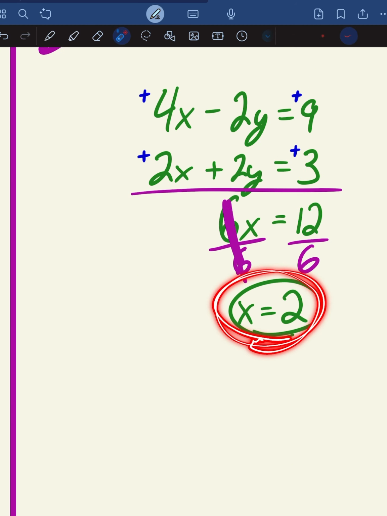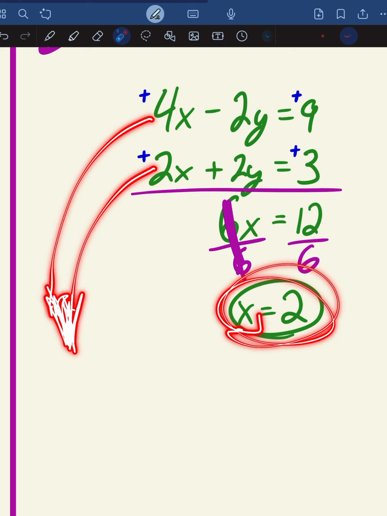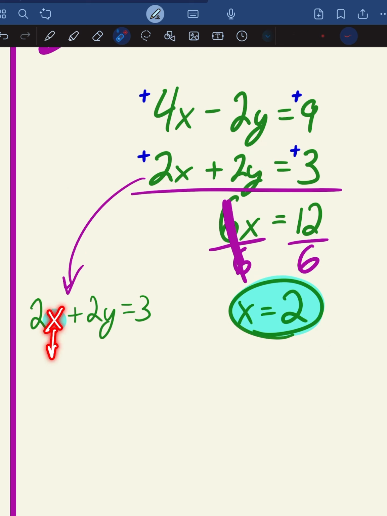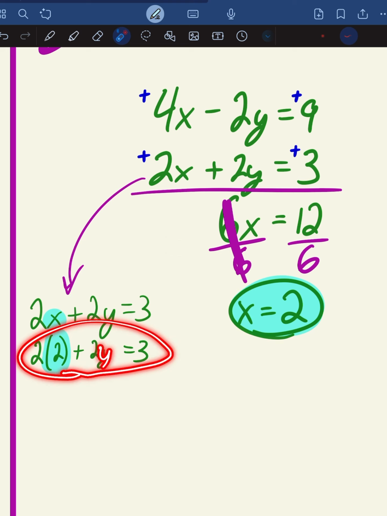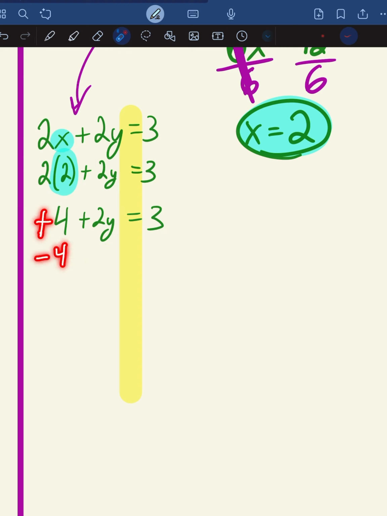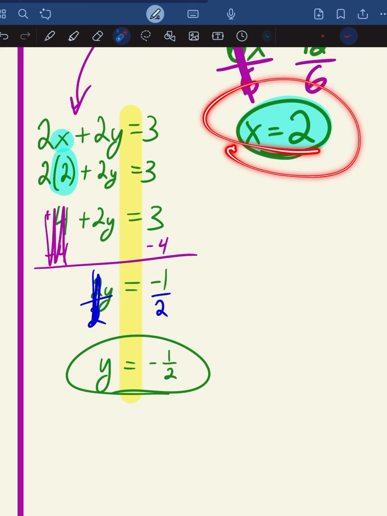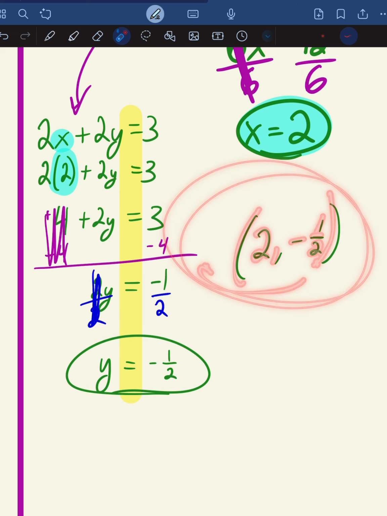Now again, this is only x, so we still need to solve for y. In this case, we could pick either of the two equations, plug in our x, and then isolate the y. I'm going to pick the second one in this case. So here's that second equation rewritten. We're going to take that x and substitute in this 2 that we solved for. And now we have an equation with only one variable in it, so we can start to solve. 2 times 2 is 4. It's a +4, so we need to subtract from both sides in order to cancel. 3 minus 4 is -1, and since 2 is multiplying, divide both sides by 2 to finish up. So our final answer is when x is 2 and y is -1/2. Combined as an ordered pair, (2, -1/2) would be our point of intersection.